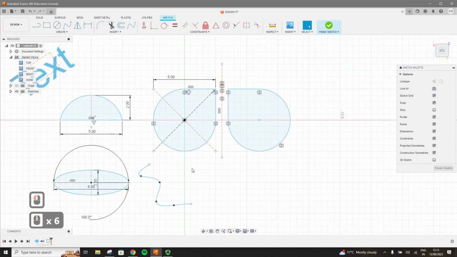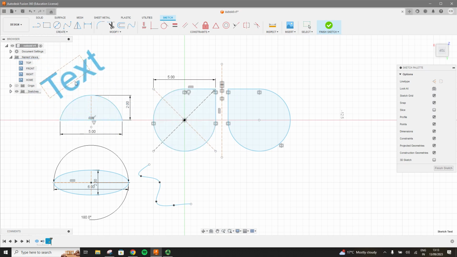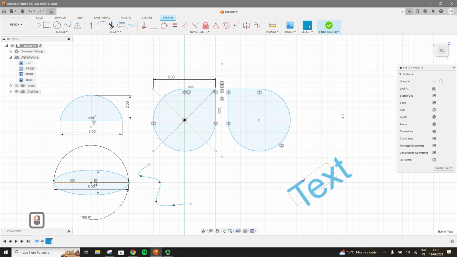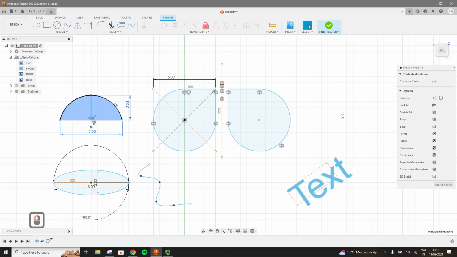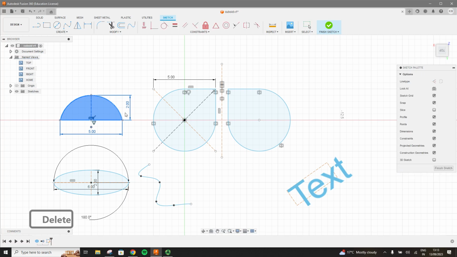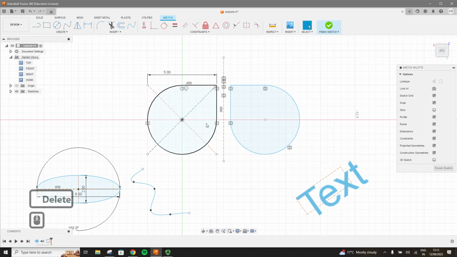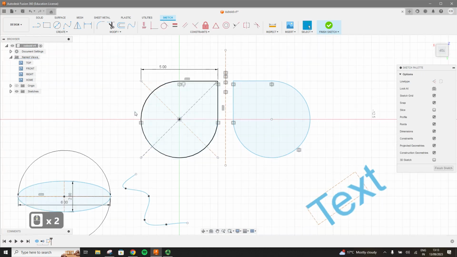Let's see that. It's really useful, actually. For example, if I want to select this part, I can just very carefully drag on top of it and select all of it. You can see that once it's selected, it shows highlighted, and I press delete to remove it. But what if I just want to delete, let's say, this petal, the main petal that we made, but not the second one? And I have too many lines going on.